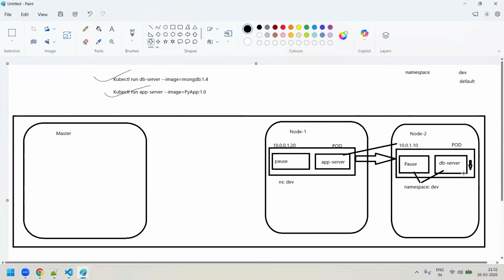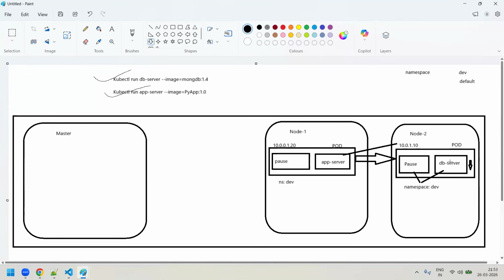Kubernetes will try to restart this container, because there is a restart policy already implemented for the pod. According to that, it restarts the container. When it is restarting, there is no change of IP address or anything, because it's the same pod which will be available. Only this container will get restarted. If this container gets restarted, it's well and good.